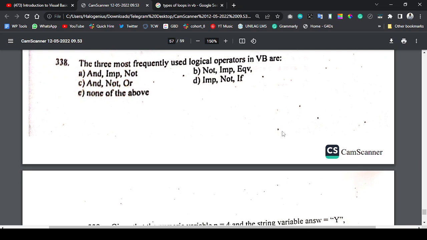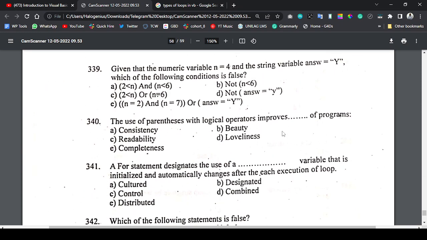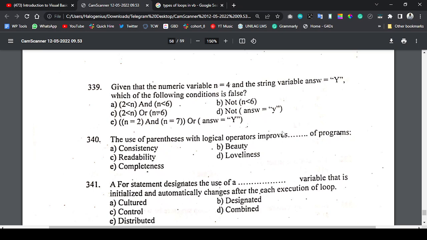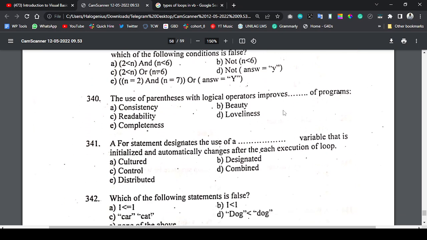The 3 most frequently used logical operators are and, not, or. I know we have XOR as well, but and, not, or. 338 should be C. So 339, I'll skip 339.